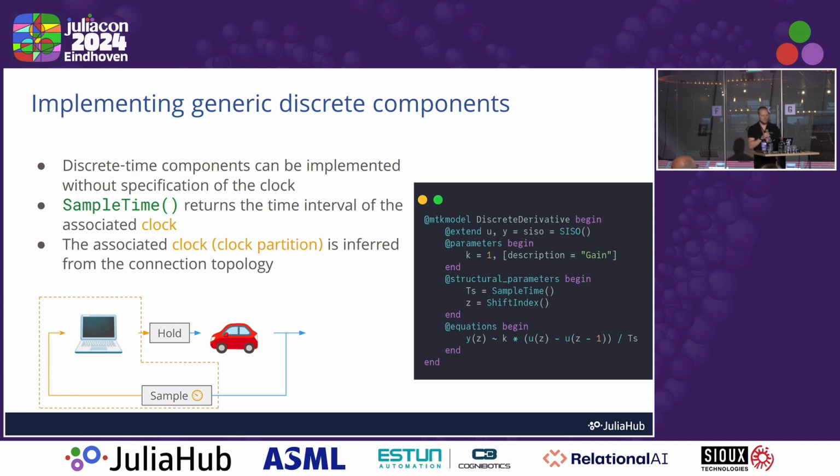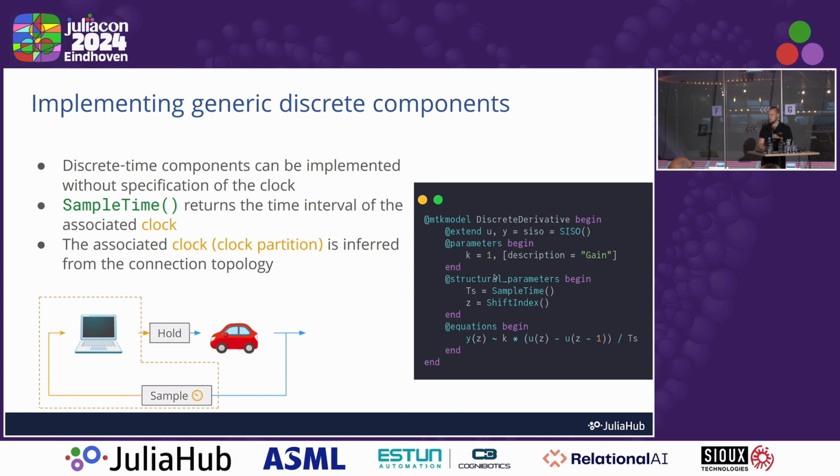So here we see an example. It's the standard library definition of a discrete derivative. When I say discrete here, it should always be discrete time. So it's discrete time derivative. And we see that a discrete time derivative is like a finite difference, right? It's the difference between two values. It's the difference between the value of u at the current time and the value of u at the time point before, divided by the duration of the sample interval.